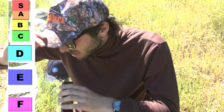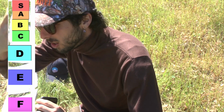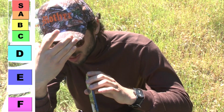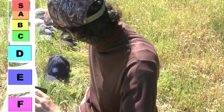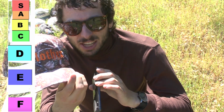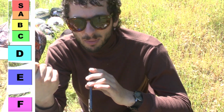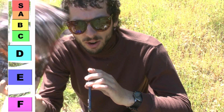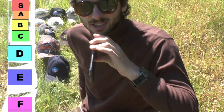It's a great build. I mean, it's a fantastic fit. It's a nice bowl, great brim, great curvature on the brim. Although just not quite my thing. So I'm going to put this in D. It's not for any lack of a hat. It's just not right for me. If it was Realtree camo with something else like a sports logo or another word, I'd probably rank it higher. But right now, it's just a D.